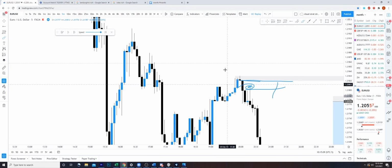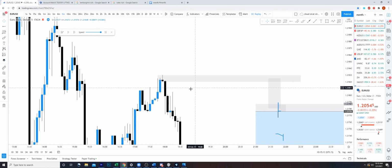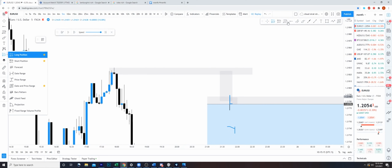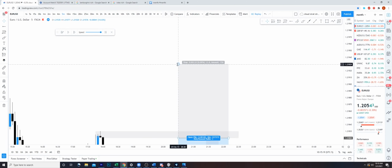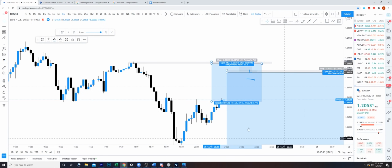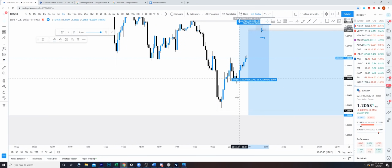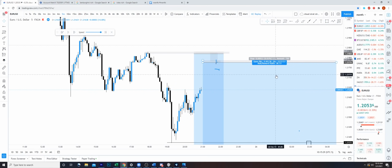Otherwise, it's perfectly valid and fine to just refine it to that last supply zone and have an order pending if you want to. Again, I don't trade this way, but you can have orders pending just at these highs, expecting price to continue to break down significantly lower. And again, even if you just targeted my same low, what you'll notice is that's a 1 to 47 and the actual trade was a 1 to 40.